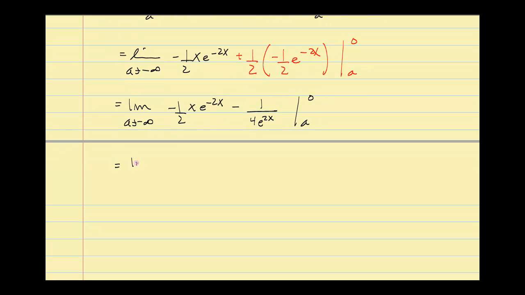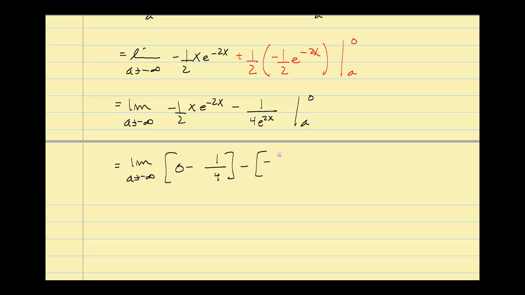So let's look here. The limit as a approaches negative infinity. Now we have to go ahead and plug in our upper minus our lower. So for our upper, we plug 0 in first, and when we plug 0 in here, we get a 0 back out. However, when we plug a 0 in here, we get 4 times e to the 0. E to the 0 is 1. 1 times 4 is 4. So I have a negative 1/4. That's my upper. Minus my lower.